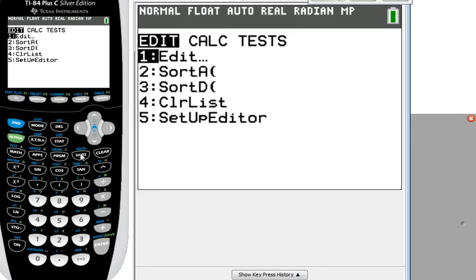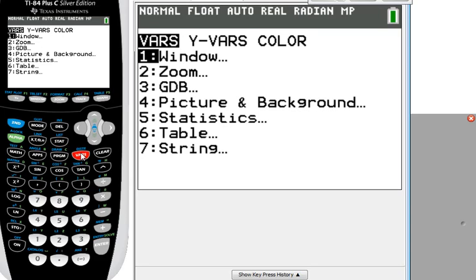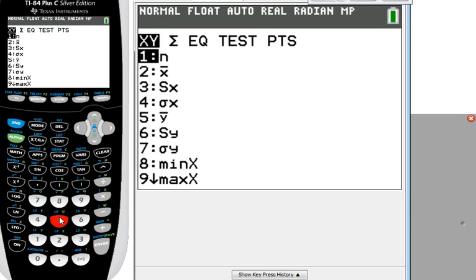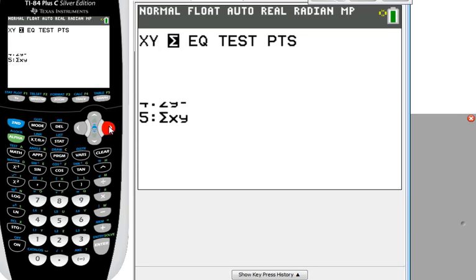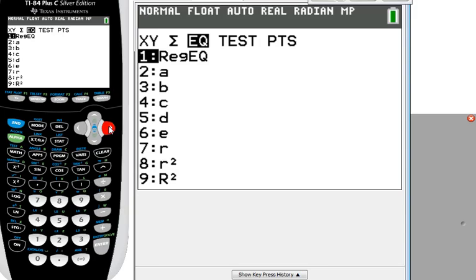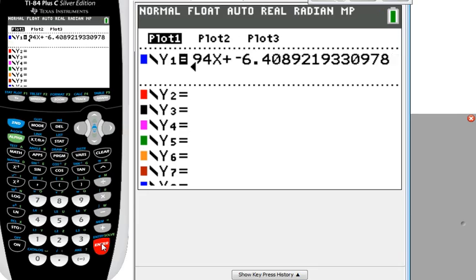We're going to go to the vars button. Now you're going to take choice number 5. You're going to arrow over twice to EQ, and then choice number 1 is regular equation, reg EQ. Hit enter, and it just did a magic little cut and paste into your equation.